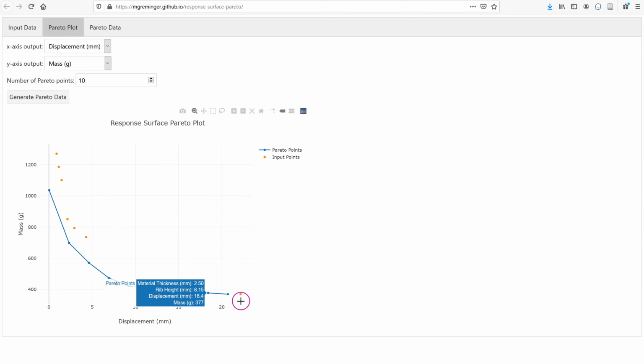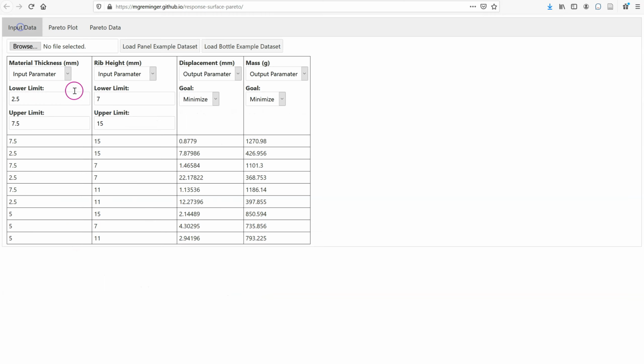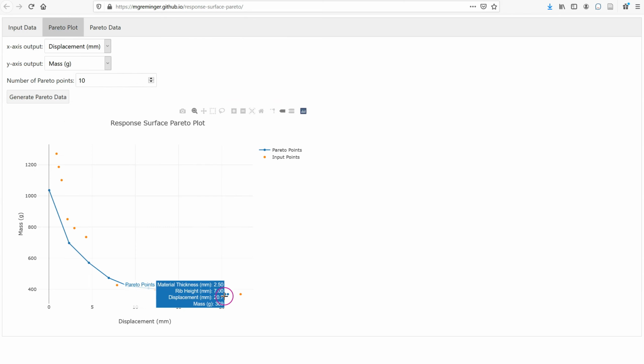So you can see there are 2 different slopes here, and often that happens when you're hitting different boundaries on your input space. So I have boundaries, material thickness 2.5 to 7.5, and rib height of 7 to 15. And so here, if I go along these points, I can see that my material thickness is at its limit of 2.5, so that constraint is active. And as I switch slope here, now the rib height becomes the active constraint. And so those different constraints will create the boundaries of your Pareto front.